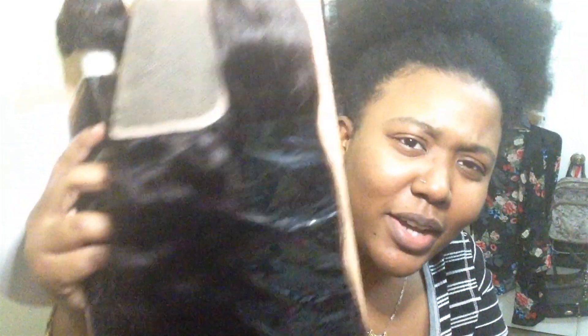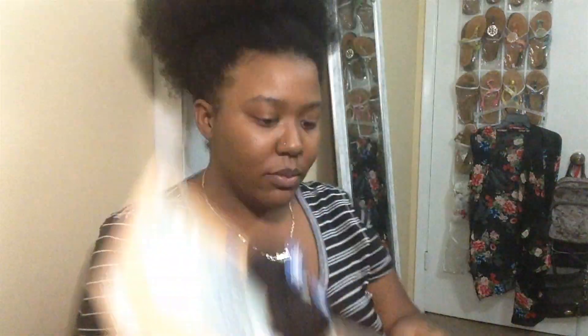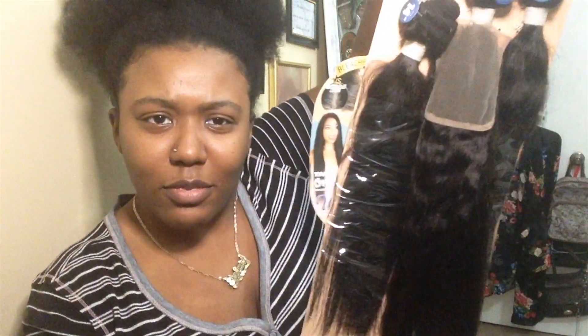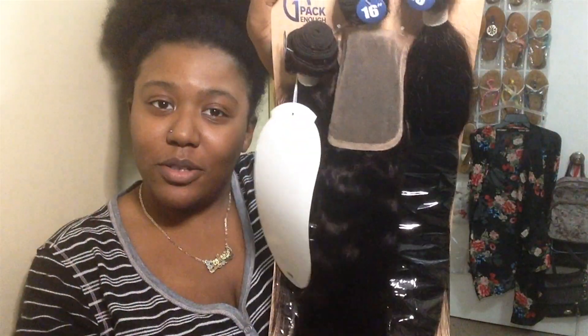As you can see, it has black and brown strips in there which I'd call a natural color. It has a nice movement. Like I said, it came straight — I just thought it would come curly since it's the curly version. You can see the closure and you can see the knots here, how they've already been bleached. You can also see it's capable of re-parting. The closure is actually longer than the 14 inch bundle.